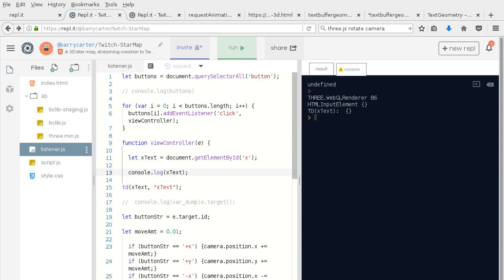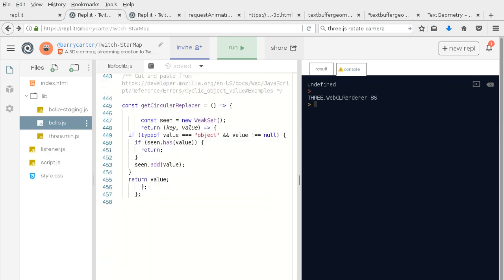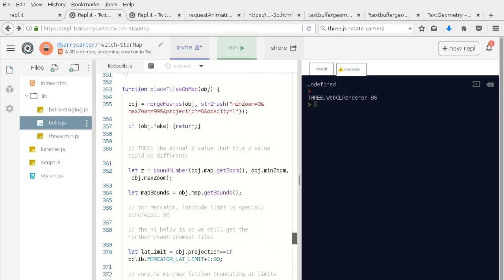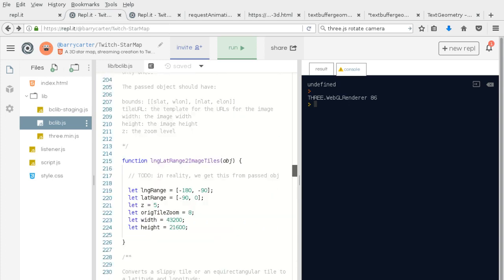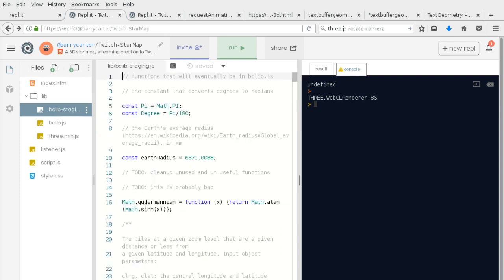Okay, so now maybe we're not getting an element at all, so I'm going to test this by just typing in garbage here. If we get the same result, it means what we actually got wasn't an input element. Okay, so I did get the input element. And now it's being stupid. There's other ways of doing this that are so much uglier. There's a dump function around here somewhere. This is actually something I copied from someone else, which is cool. But it doesn't actually do quite what we need. There is a dump function in here, I think, that does exactly what we need.